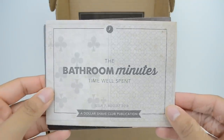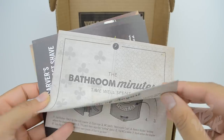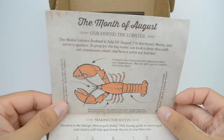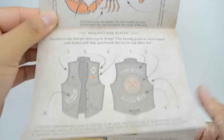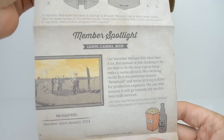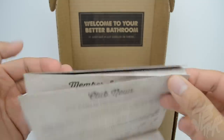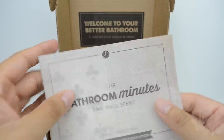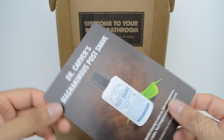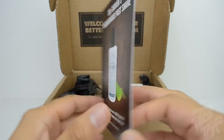What is going on guys, Joel here. Today we're taking a look at a different product — it isn't your ordinary unboxing or tech review. This is from Dollar Shave Club. I wanted to bring this to you because I recently received my order in the mail and thought many of you would be interested, especially if you have a beard game you need to keep nicely shaven. I spent quite a bit of money on razors alone, so this is all about saving some money.